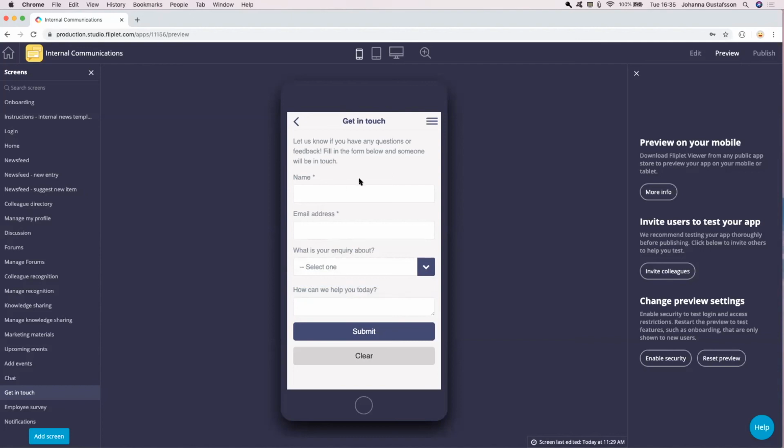This screen is here for allowing app users to get in touch with you if they have any questions specifically about the app. Maybe something isn't working for them, or they have suggestions on how to improve the app. Just as I was explaining with the survey, you would set the form up so that it sends an email to you whenever the form is submitted. But most likely this would go to a different team that manages app support, and the employee survey would probably go to a different team more in charge of employee health, so maybe even the HR team.